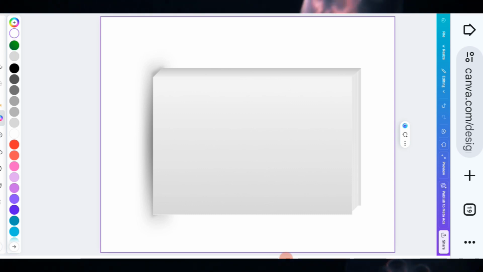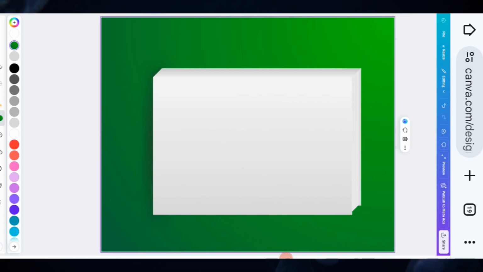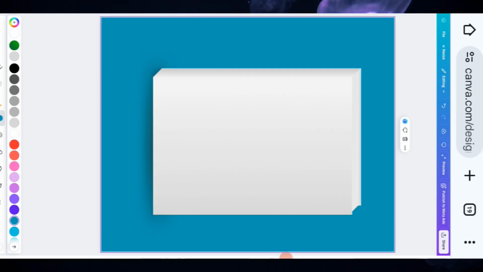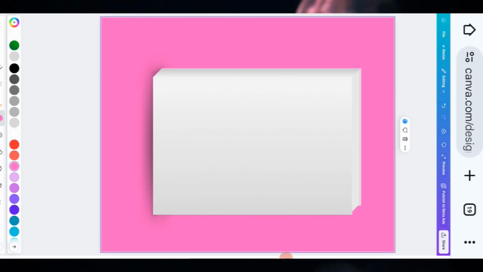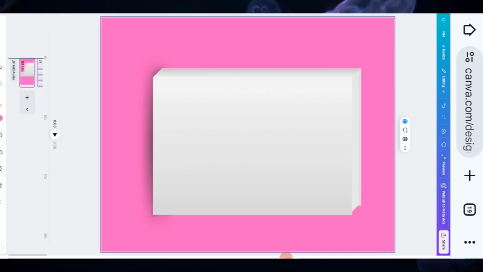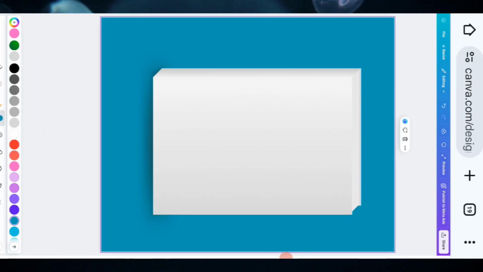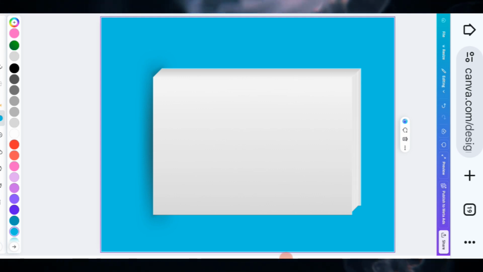Let's say we want green color in the background, or maybe purple, or maybe any color you actually want. I think this color is okay. So let's try other color and see which one matches. I think this color here is okay.